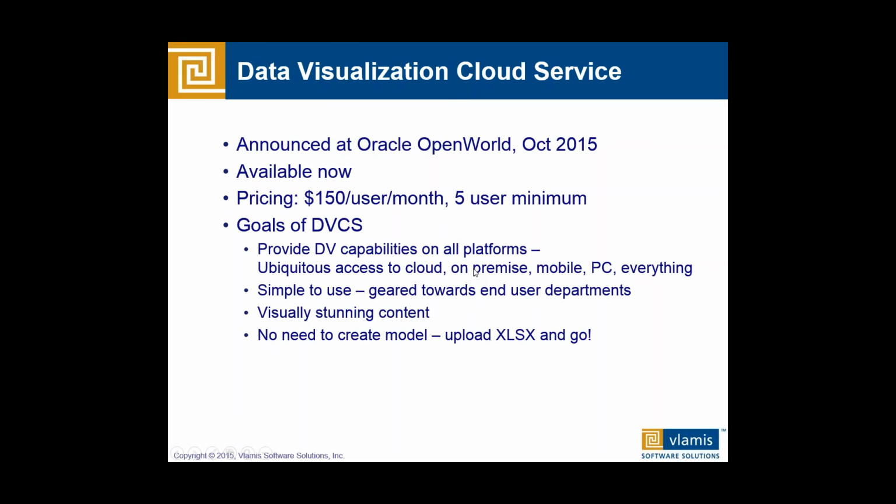On the point of this working on mobile, let me just quickly show you. This is just too much fun not to do. Just to prove the point, I've got an iPhone in here that I'm going to showcase to you. Let's show what that looks like. This is running on my iPhone, and you can scroll around. You can see it's a really small screen. But if I just tap, for instance, on this amount by close sales, you can zoom in, look at this, go back, that type of thing, scroll this around. It's a lot easier when it's in your hand as opposed to on a desktop.